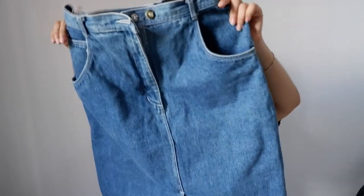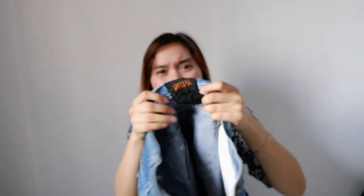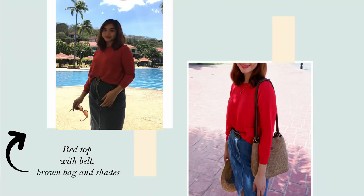The second item I have here is another skirt. This time, maong naman siya. Sobrang kapal ng tela. Dalawang buttons. Actually, may nakasulat siya dito. Special. Ewan ko kung anong brand to. So, yun. First time na sinuot ko to, yung sa Batangas din. Kasabay nung polka dots na skirt. I paired it with the red long sleeves. Actually, parang cardigan type siya.